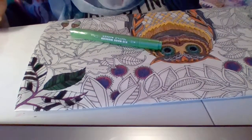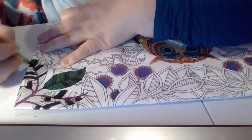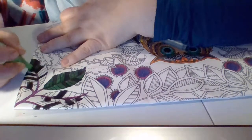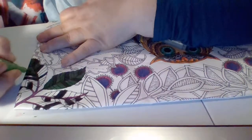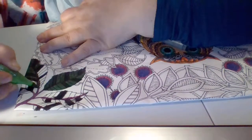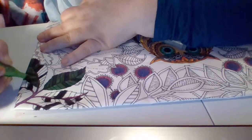And I was afraid this one wouldn't help me relax, but it is. Oh, so nice. Such a nice day outside today too. It's sunny. One of the things I like about coloring is that my brain relaxes and I don't think about troubling things. I have an anxiety disorder, and coloring helps relax my brain so it doesn't run in circles and imagine the worst of all kinds of things.